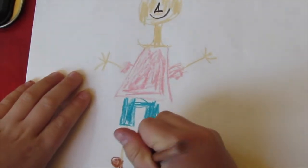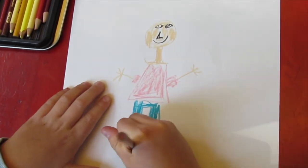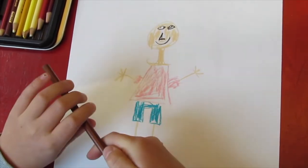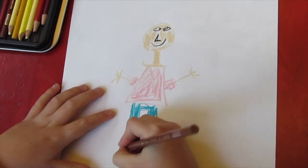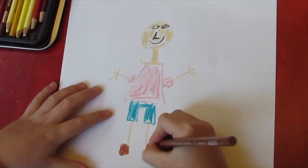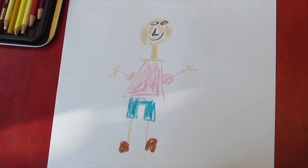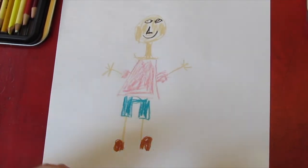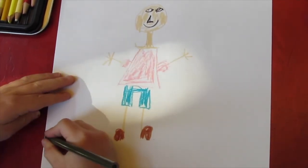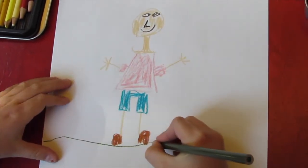Now we're gonna fill these in. And then I might make my shoes kind of lower. And then I'm gonna grab some green. I might do some olive green.